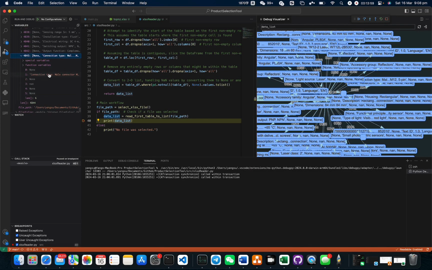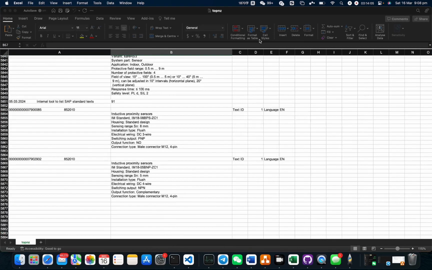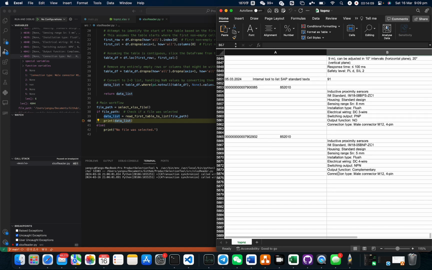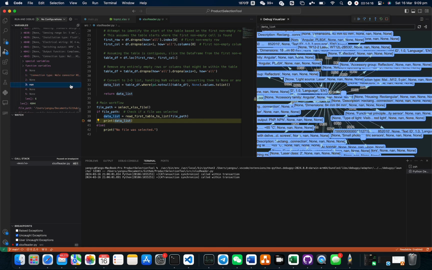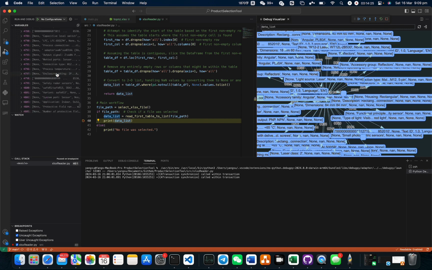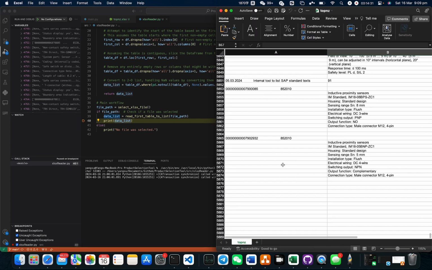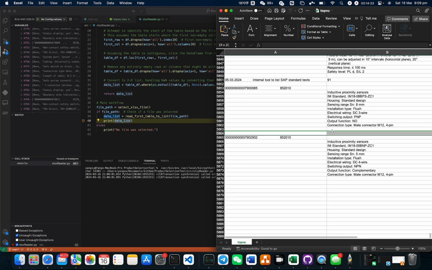None. Connect type, male connector. Connect type male connector M12 4 pin. Yeah, that's the last line. Maybe it has removed empty lines. I mean those empty lines.